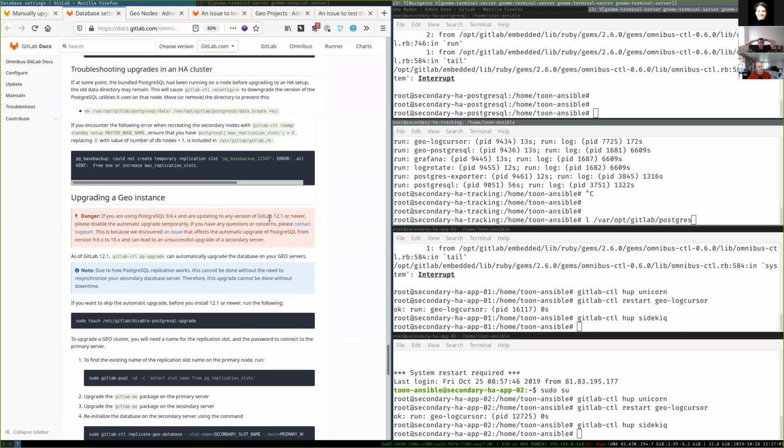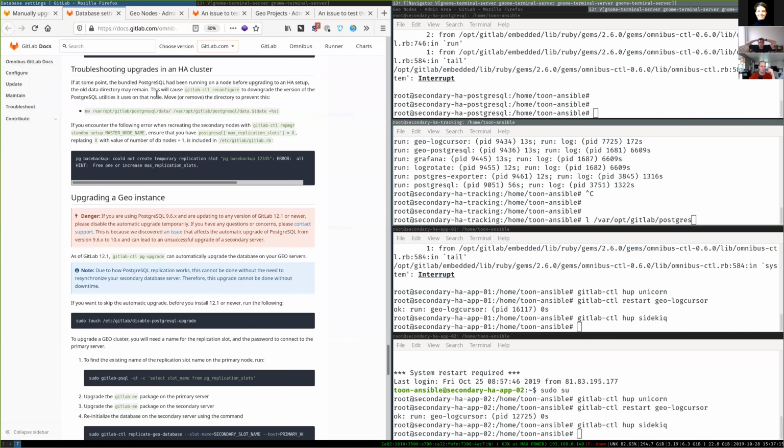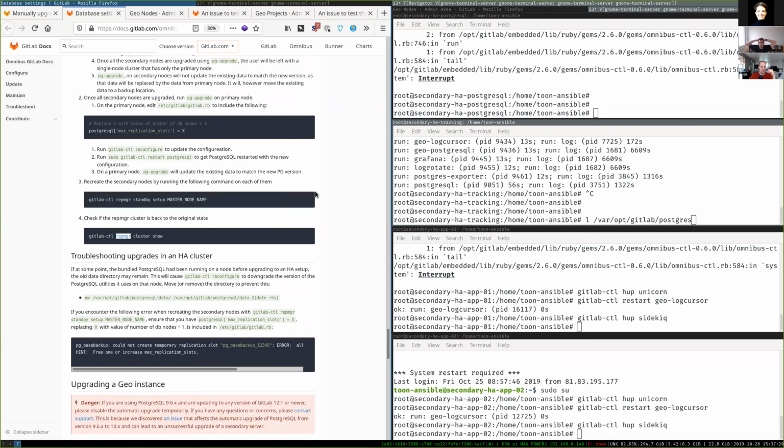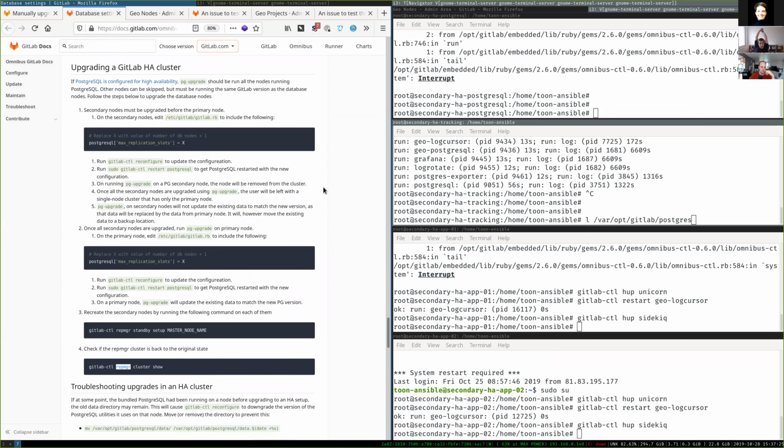If that would be a problem if you run multi-node Postgres on a non-Geo setup, you will also have to run this step. I was wondering if this would not happen if you would be using Replication Manager, repmgr. I have no idea. I have no technical knowledge for this. No, me neither.